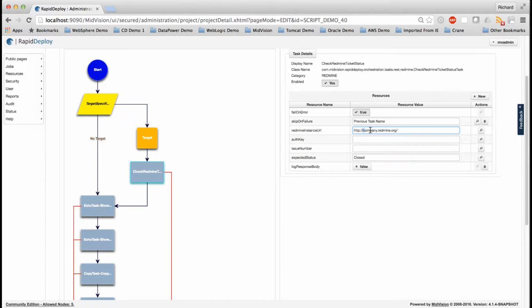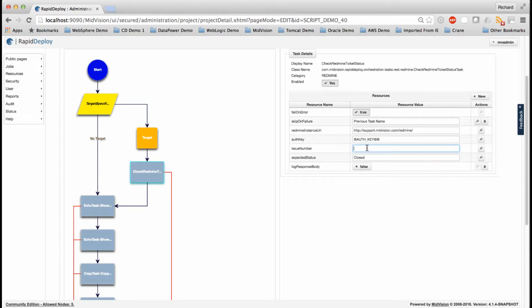change the Redmine instance URL. I'm going to make the authentication key a data dictionary item, and that way I don't have to put it in here in plain text.